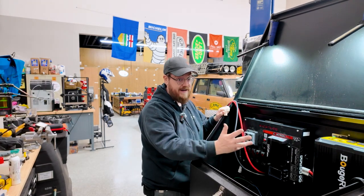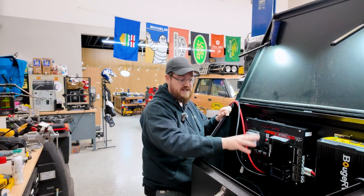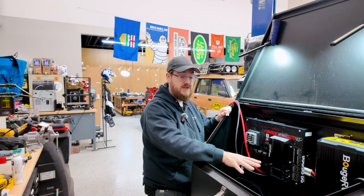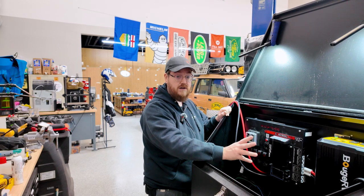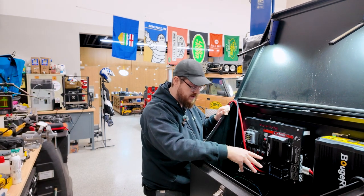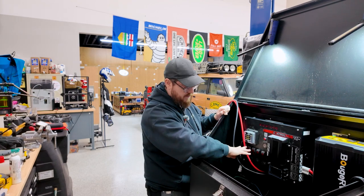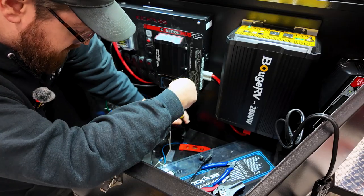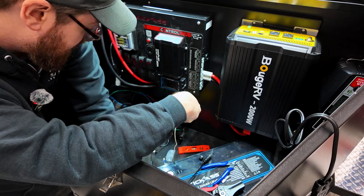This battery has an iPhone app — we can tell it to go into storage mode, and the charger communicates back and forth with it. It will manage everything, making sure the battery doesn't get too low, too hot, or too cold, and it'll alarm if any of that happens. I still need to clean up all the grounds and then make an independent channel for each of the things we've broken out along these switches, ganging together the five channels.